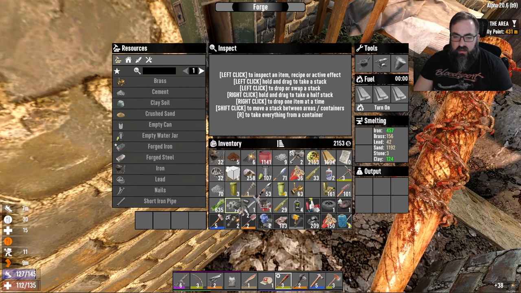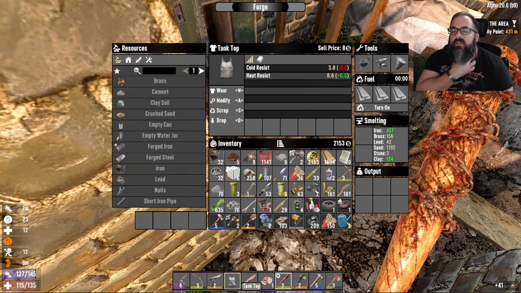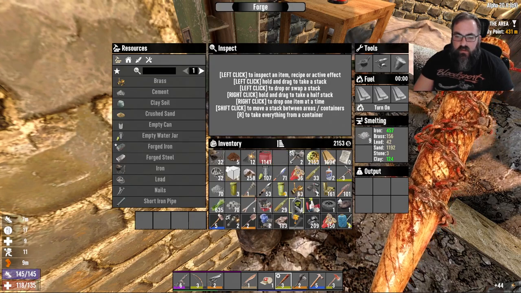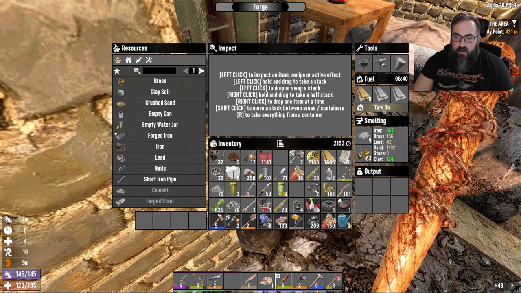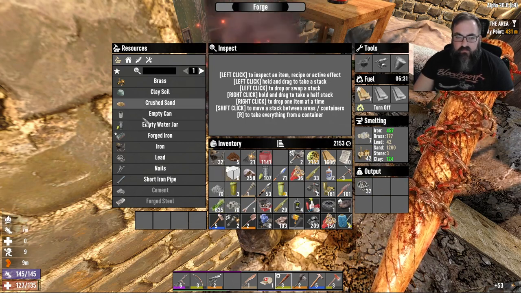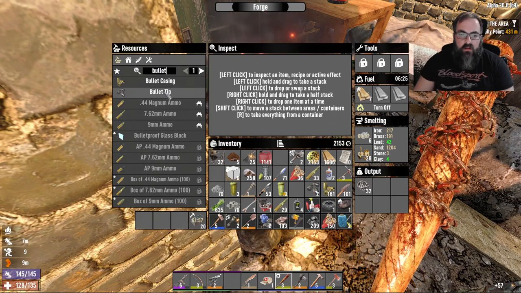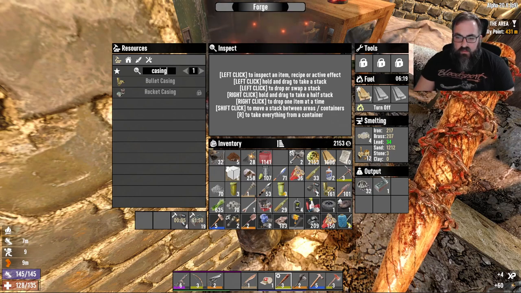So we got how many bullet tips? Oh, I could have sold that for $8. Let's just scrap it. Whatever. Where is the brass? Where is the... There it is. Let's make some more forged iron. Bullet tips. Can't make bullet casings yet.